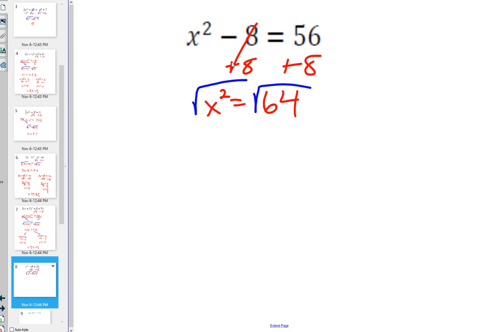So the only way that you would think that you could possibly mess this up is if you forget to put a plus or minus. This equation has two solutions. Under normal circumstances, like if this was free response, like the way you would have had this in the fall, then yeah, you could get partial credit if you were to forget one of them, like if you only put positive 8 and forgot negative 8. But since everything I give you is multiple choice, it's more of an all or nothing proposition.